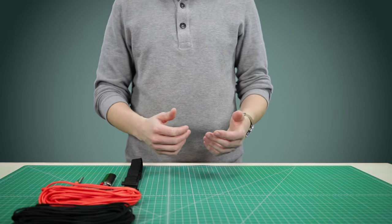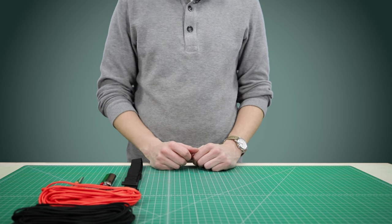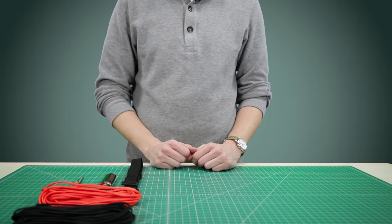Today we're going to be going over how to make our Paracord rifle sling. This is one of the most popular kits on our website, and with the help of this video, hopefully you'll be able to make your own. Let's dive right in.